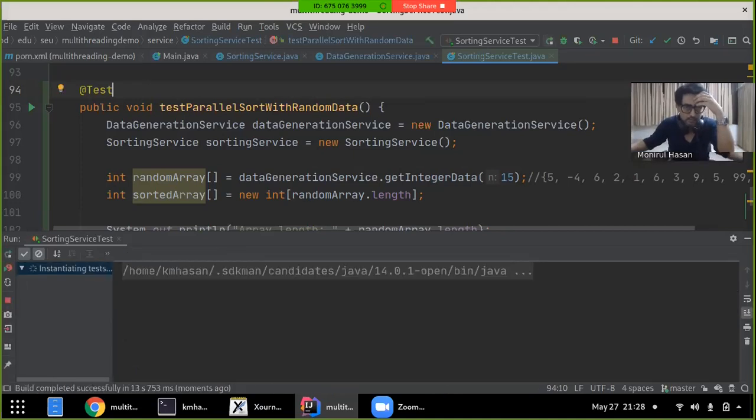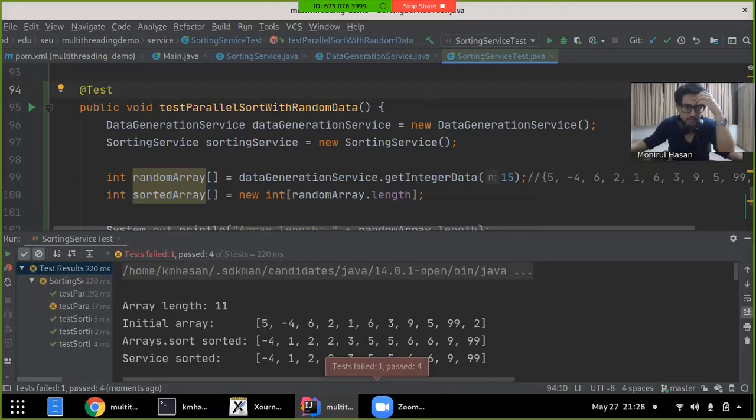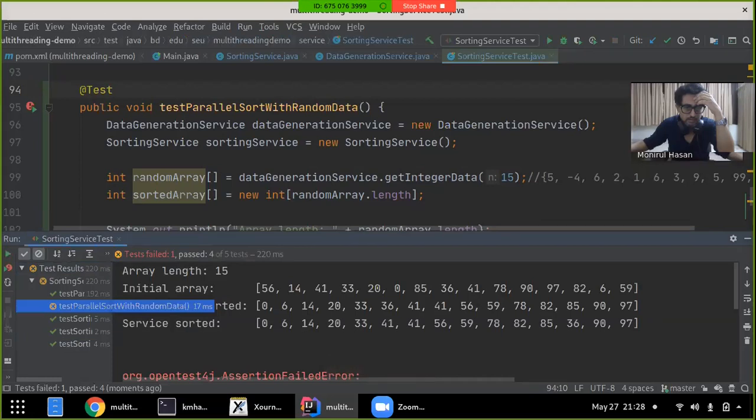So, oh, did we pass? No, we didn't. Okay. All right, this is not good. So this is the initial array, and what's happening here?